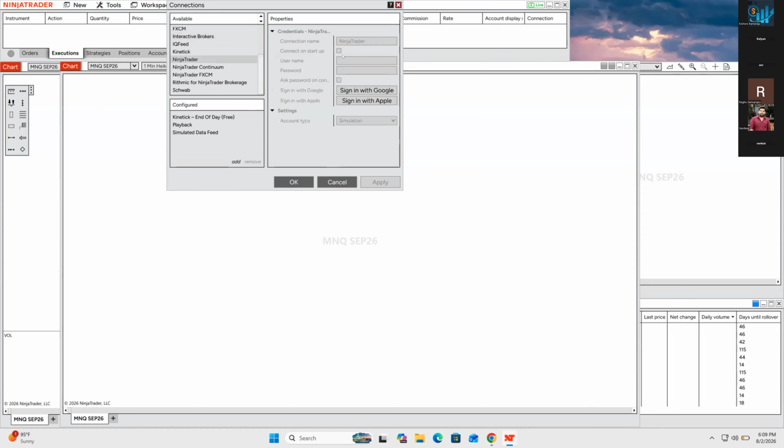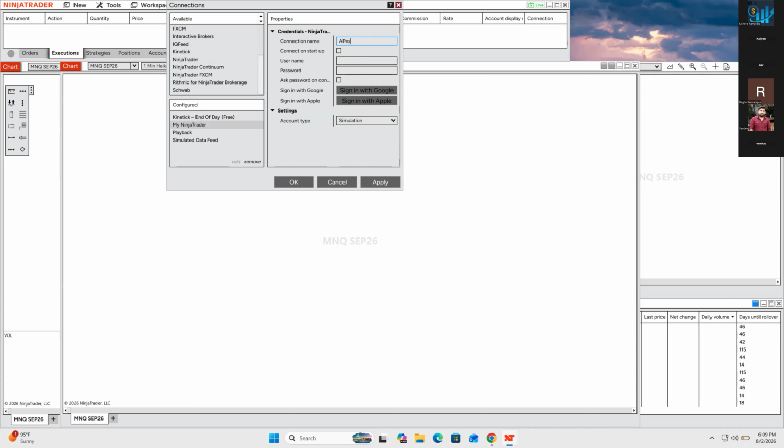Double click, and then rename the connection name as Apex. Then you give the username and password. You bought Tradovate accounts, right? Yeah, I got Tradovate accounts. You can give that username and password here and then apply. Okay, got it. Thanks.